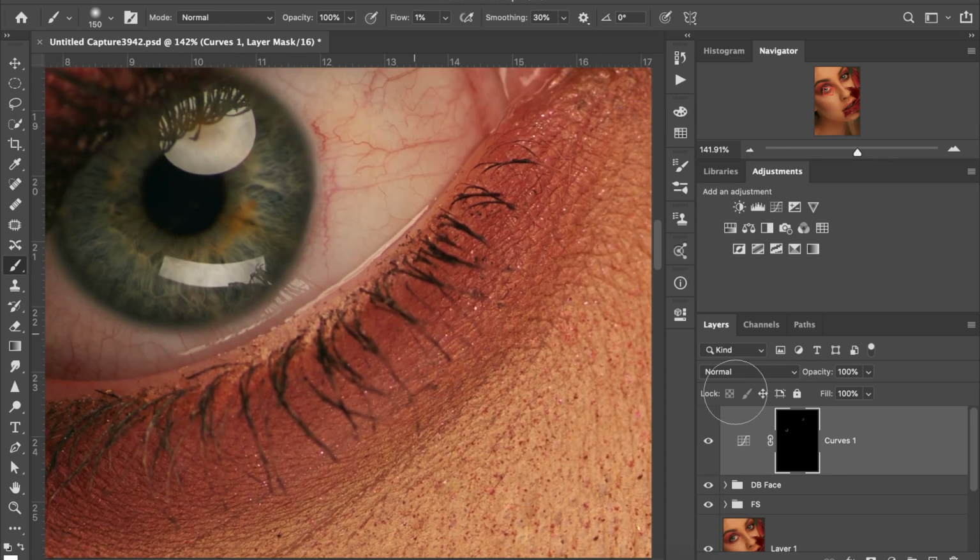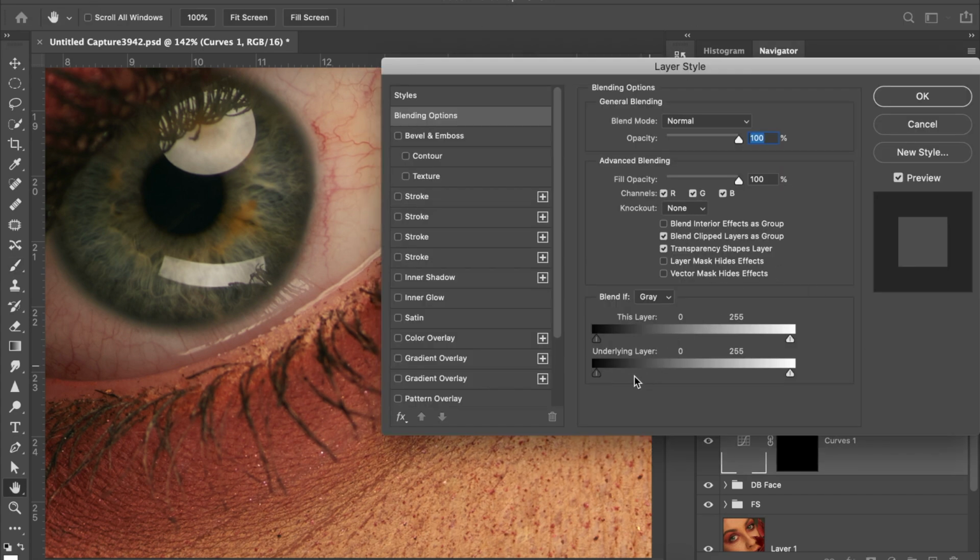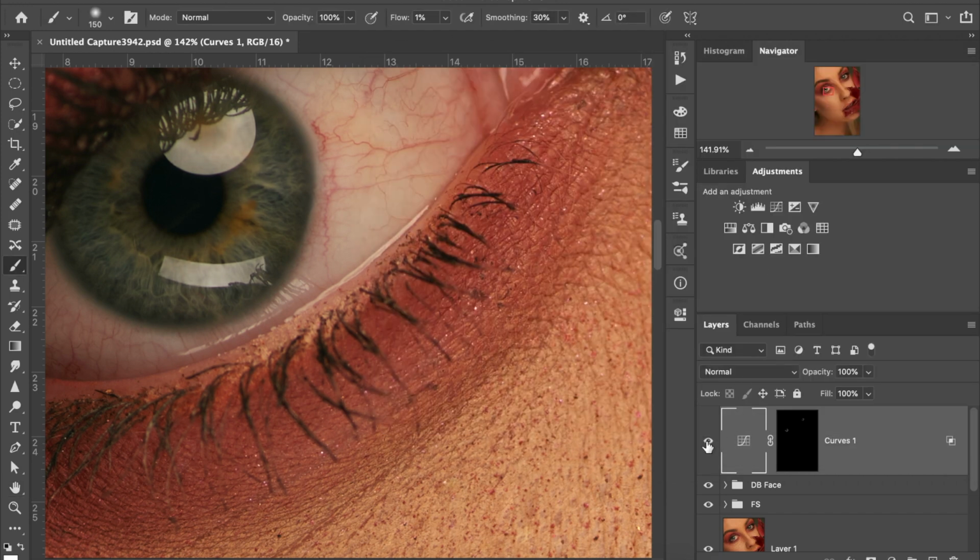All right, so now we're going to do a blend if slider again. And I moved the eye to the upper corner so I can see it. I'm going to bring this out so it's not really affecting the darks and the mediums, the middle grays. And I'm definitely not wanting it to affect anything black, which is why even after I split this, I moved it. And if you'll look now, it primarily brightens just the bright areas and leaves the darker stuff behind. In my opinion, it looks a little bit more natural, even though I'm doing something unnatural. I want it a little bit brighter in the middle, so I'm going to come through with my brush and just highlight some of those things. All right, now I think I'm liking it. Name this light eye.